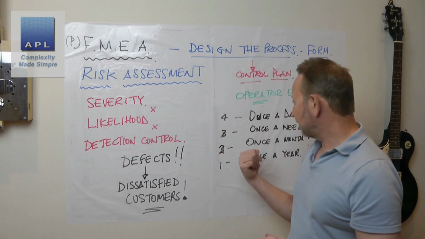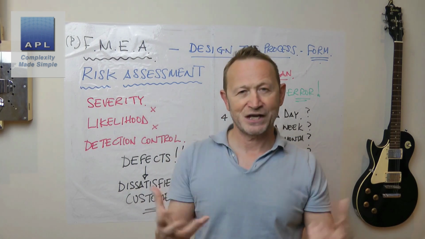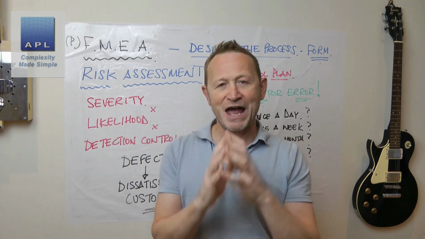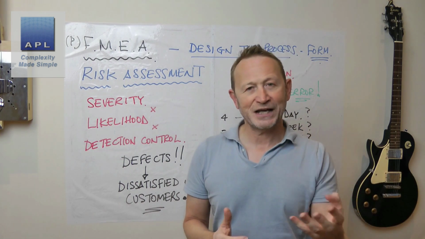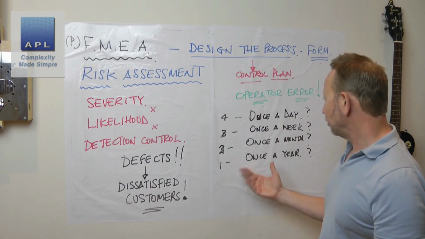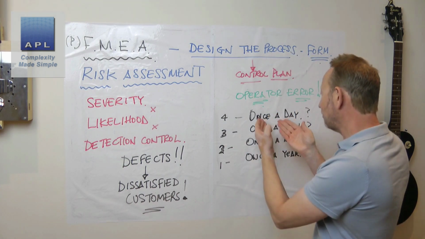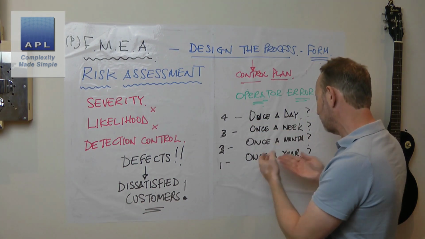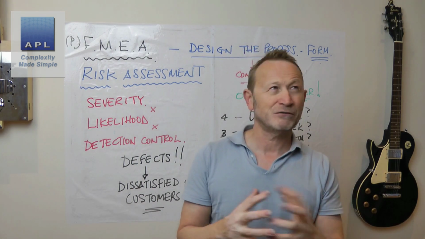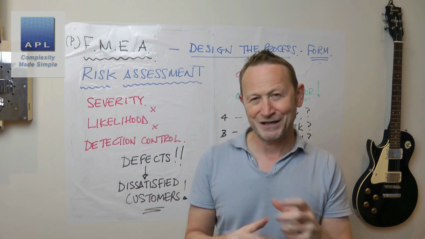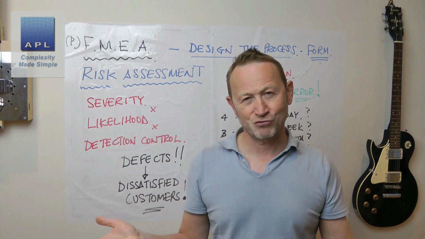Now why have I picked this scale? So it's back to what I'm saying before. This has got to be easy to fill in. One of the reasons FMEAs take forever to fill out is because everybody argues about where we are on this scale. Now what I'm basically asking you to judge is, how often are we going to upset a customer? Are we likely to upset the customer once a day, once a week, once a month, once a year? Now, normally in a conversation, it'd be quite easy to say, well, we probably wouldn't make that mistake every day, because if we made it a couple of days running, we'd soon realise that the dryer wasn't working properly.